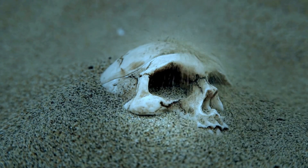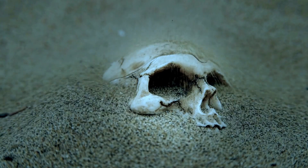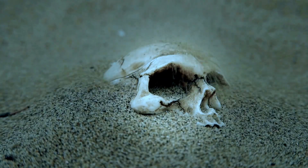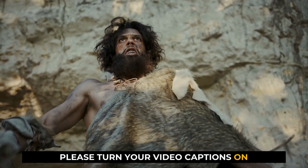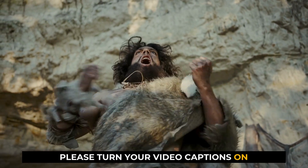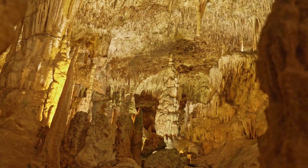We might be pushing the split between us — modern humans — and our closest relatives back by hundreds of thousands of years. This skull was found in Hubei Province, China, way back in 1990. And for years, it sort of sat there — interesting, sure, but incredibly difficult to analyze properly because it was so damaged.